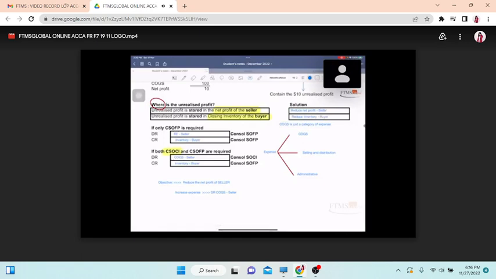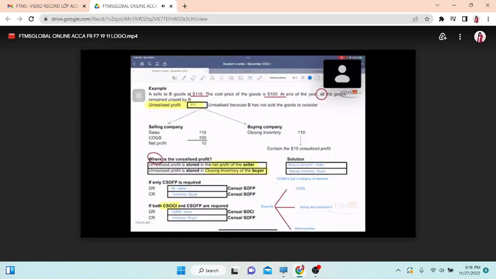Okay, so that's this part. Unrealized profit in inventory. When giving an exam, you just need to think: if you want to remember this double entry, ask yourself, where is the profit hiding? I can't think on the spot, of course, so I need to hint myself first. I will just ask myself, where is the profit hiding? Okay, so this is my question.